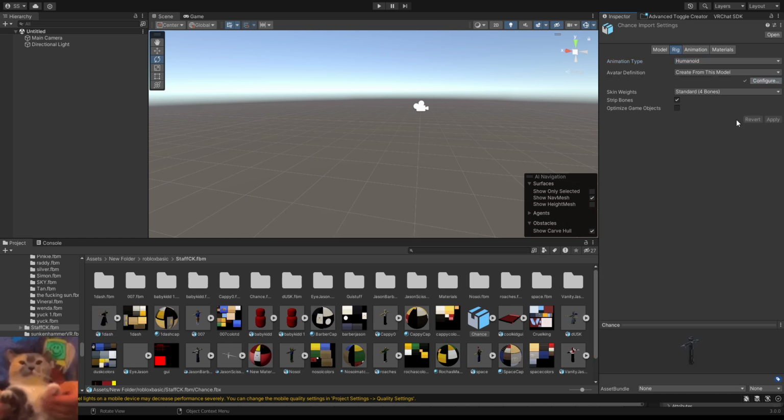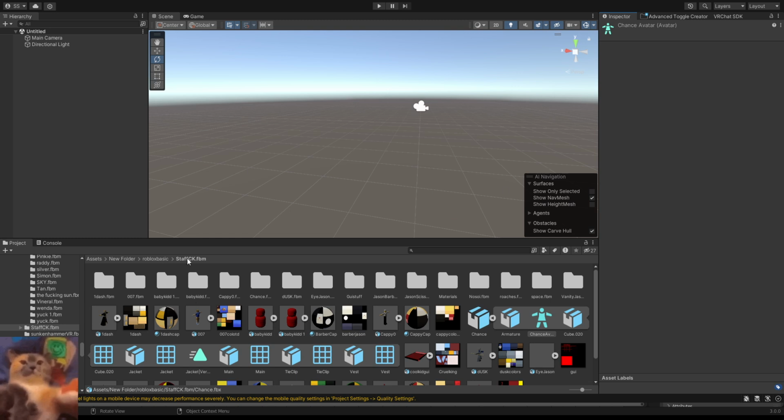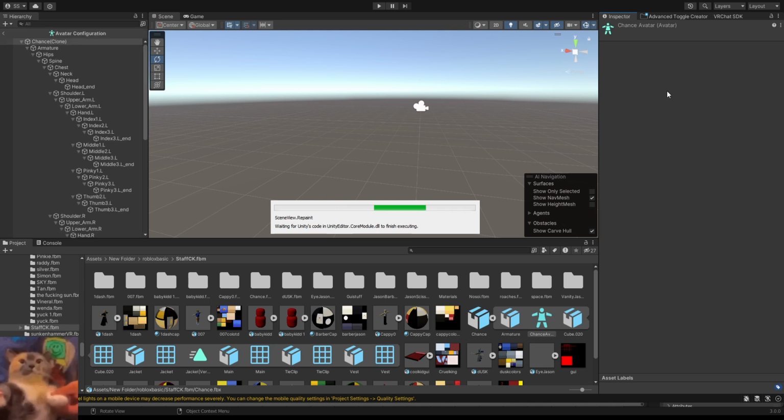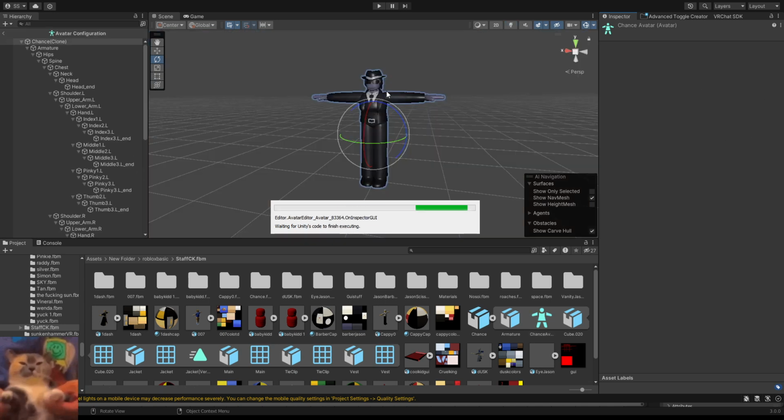Go here to configure just to make sure everything's correct. There we go.